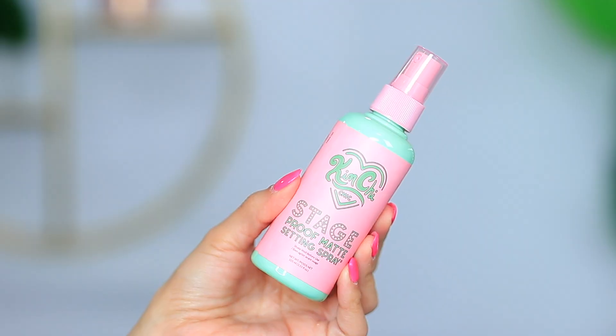Setting everything one more time with the setting spray we used in the beginning. Everything you guys saw in this video is going to go into my everyday makeup drawer. If you guys want to see that and what I keep in my everyday makeup drawer, I will be more than happy to show you. We used to do those a lot — I used to do like my monthly everyday makeup basket. I kind of stopped doing them because I felt like I wasn't really changing a whole lot, but if that's something you guys want, I will definitely do that.